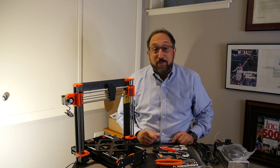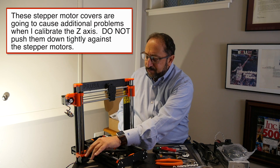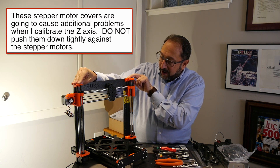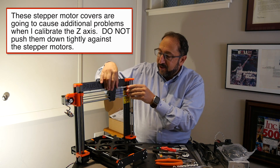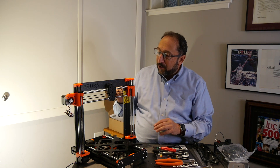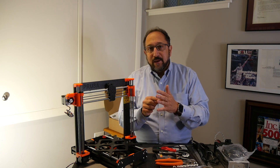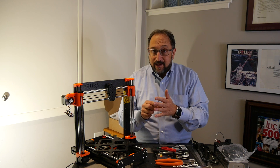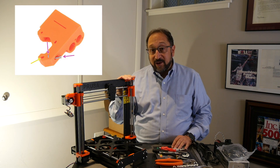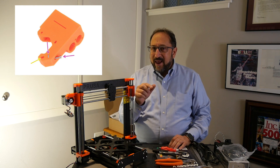When I got done assembling this piece, I looked at the plastic bag and there were two parts left — we've all seen that happen. I panicked for a minute, googled it, and decided those parts are important. They ensure that dirt and dust and print material doesn't get into the motors. Fortunately, by removing two supports, I was able to easily lift off this mechanism, put those in place, and put it back on. What took the most time was little pockets — they call them traps in the instruction manual — where you insert a nut. Getting the nut into those traps was very difficult, as these nuts are very small and the tolerances are not that tight.